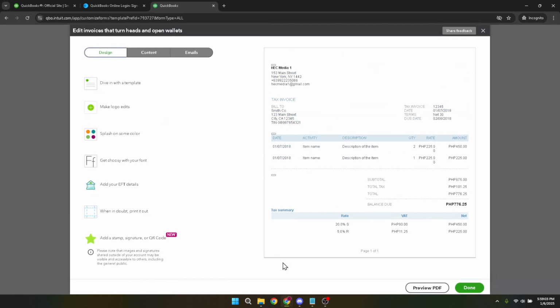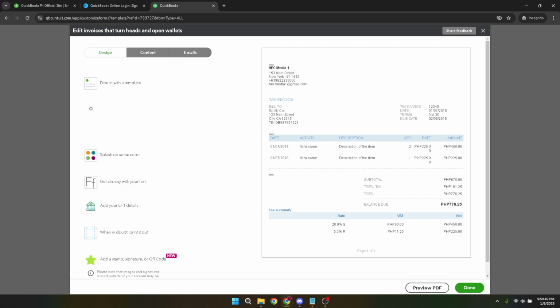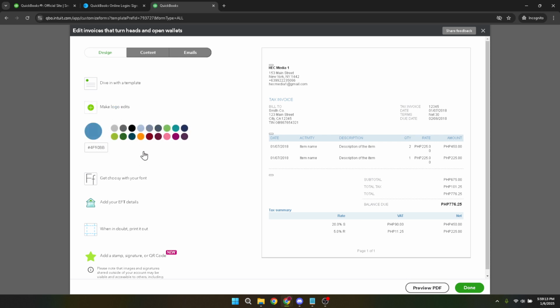With the Edit Current feature opened up, you can now start modifying the current template design. Want to align it more with your brand's voice and style? Go ahead and experiment with the layout, colors, fonts, or even add your business logo if you haven't done that already. The QuickBooks interface makes it pretty intuitive, so you'll find each option clearly labeled and easy to navigate. Make sure to preview your changes frequently to ensure they appear the way you envisioned.